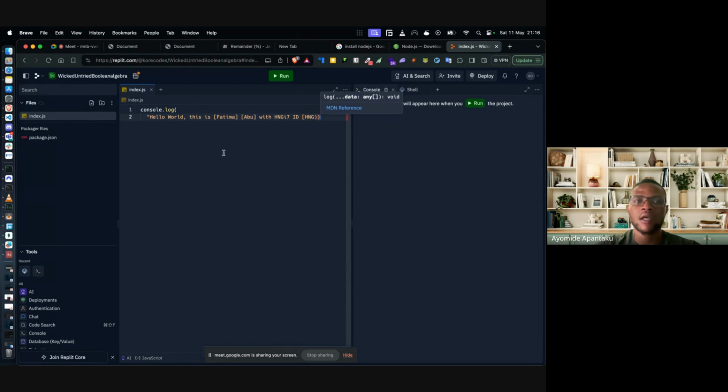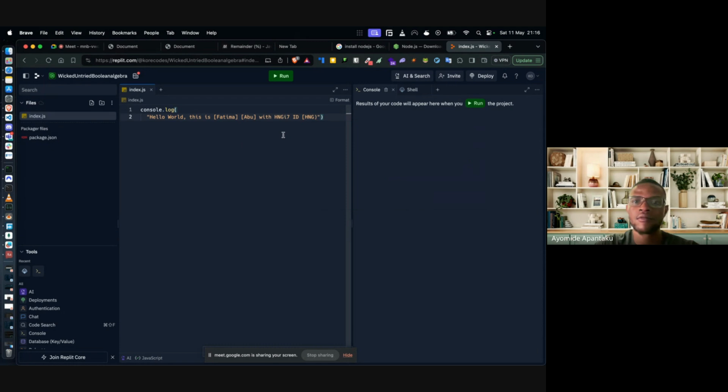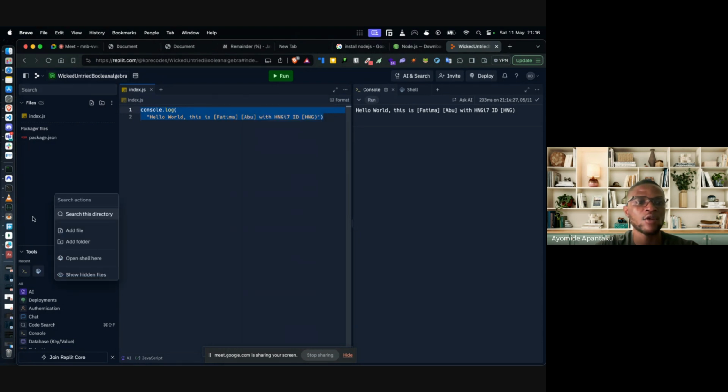And that is that. And click run at the top. So this is an alternative. You can easily learn JavaScript by running it in your browser. You can run this on your phone as well. It works for phone, it works for desktop.